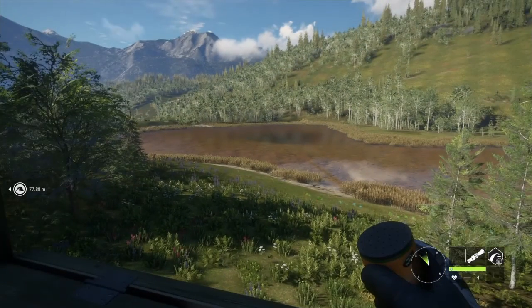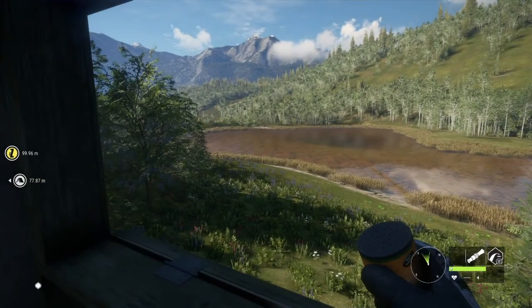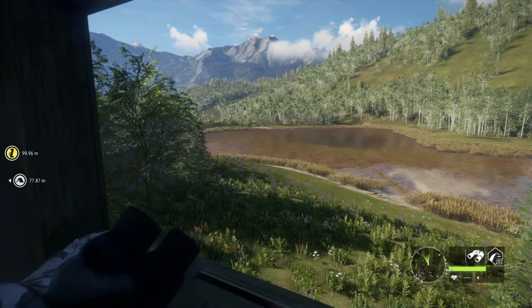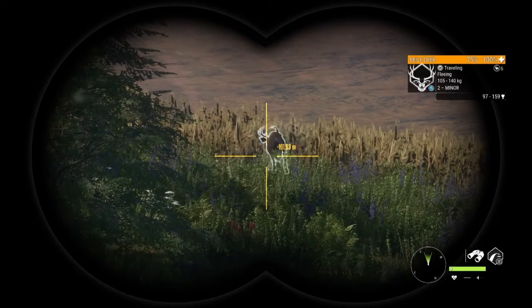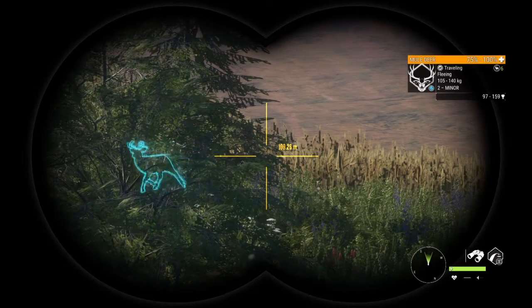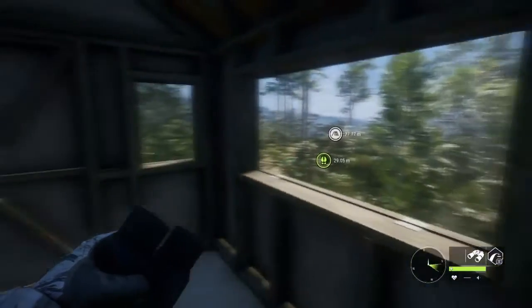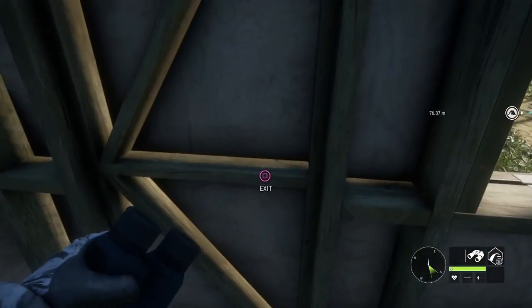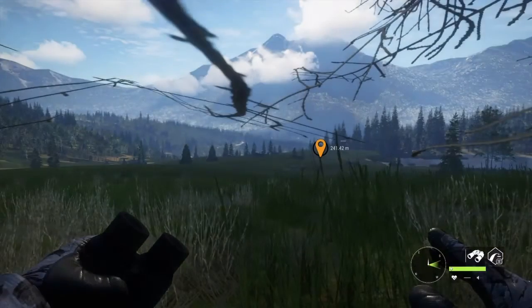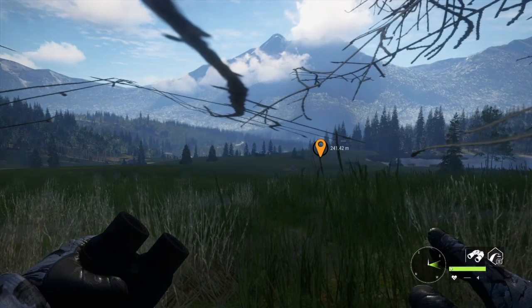So we made it in here into our stand, and we know we have a mule deer in the area. Oh, there he is right there. And he caught scent of us, so that's just not going to work. So we're going to have to go to a different spot here to try out the collars. So going into the tree stand proved to be a bit of a bust, so our wind was bad.